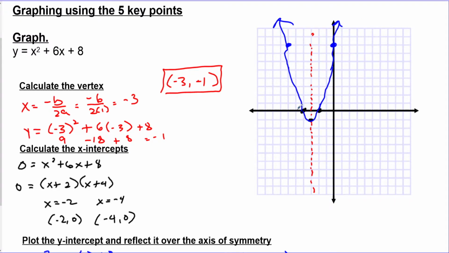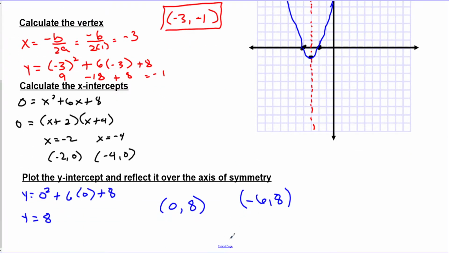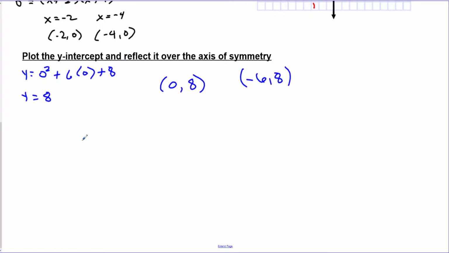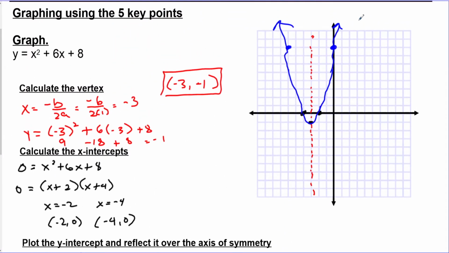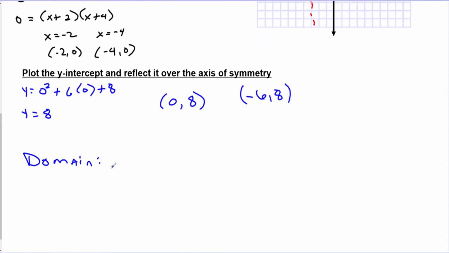Now, if we wanted to answer one last question, if someone says, what is the domain and the range of this function, right? That's not too bad to ask. So we're just going to do that down here. So we're going to talk about the domain first, right? So if I look at this graph, okay, I'm going to say that this looks like it's going up and to the left and up and to the right forever. Right? So if I say up and to the left and up and to the right, it sounds like it's going left and right forever, and that means we're covering everything. So the domain is going to be everything from, not curly braces, parenthesis, negative infinity to infinity.